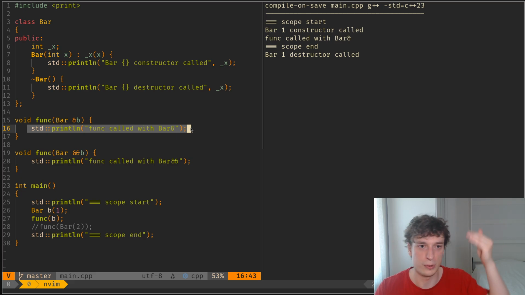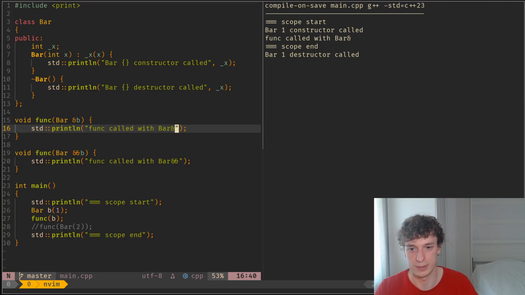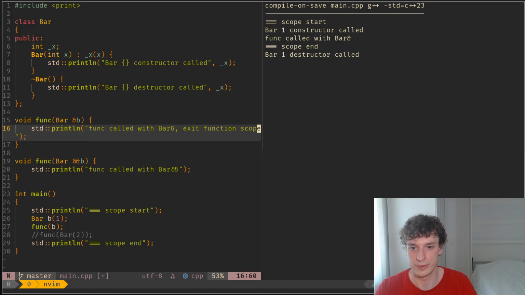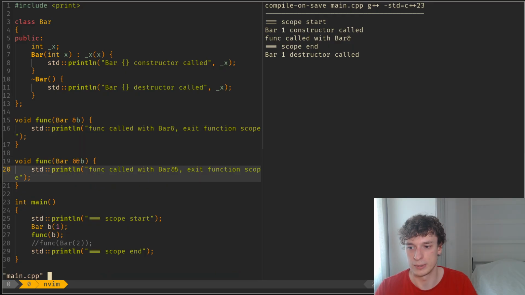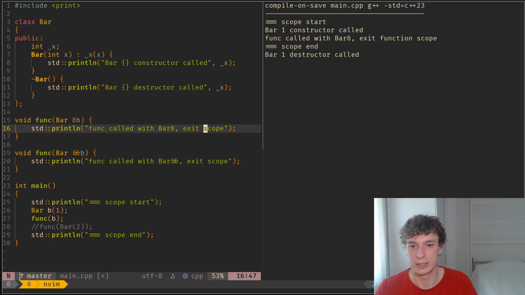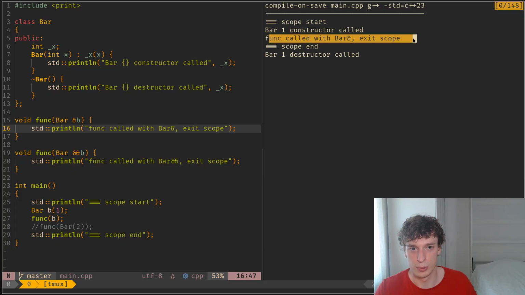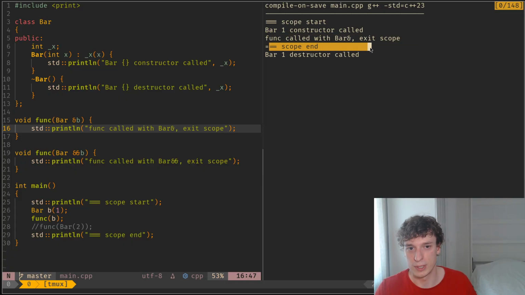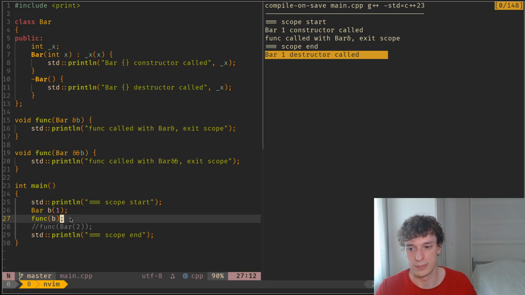So the function scope is exited, like we could add an exit function scope marker, like so. So Bar is constructed, then func is called, and we exit the scope. Then we exit the scope of main, and then the object is destructed.